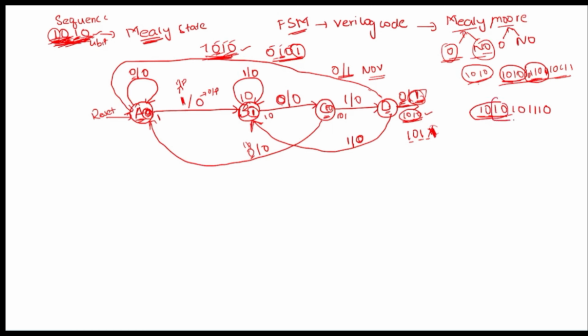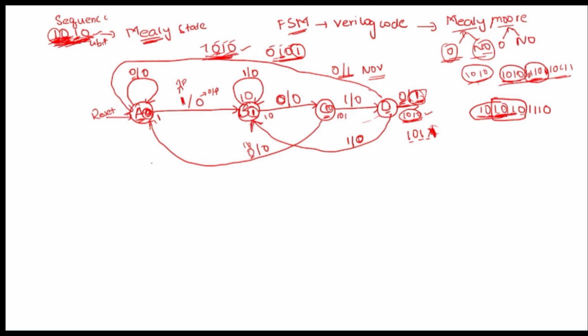And if you see here, this is my second sequence, 1010. So what happens, if the next sequence is starting from here, then it will be checking the previous states where the sequence will be starting. Since it is 10 starting, it will be taking from here. Then the D will be going to the previous state where the 10 place is there. Like here, from here it will be going to B for overlapping cases. Hope you are clear about this. If you have any doubts you can ask me, right?